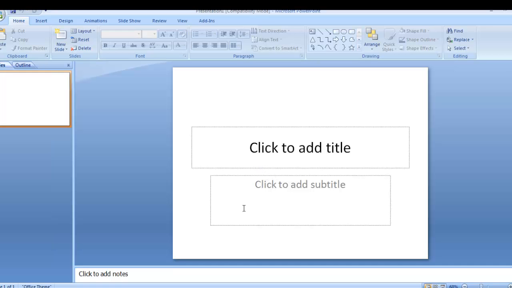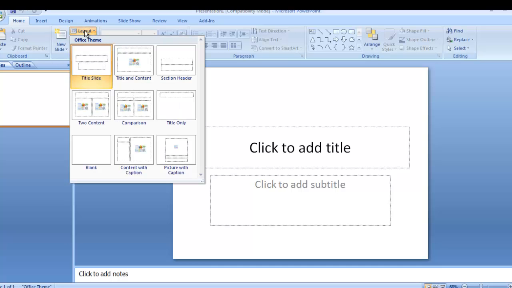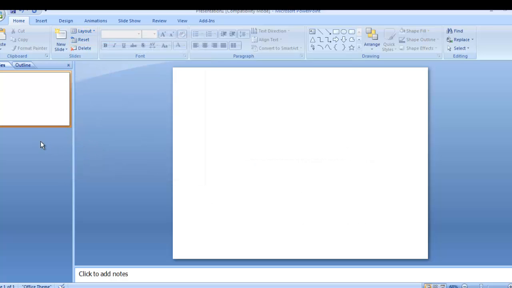Now, it opens up automatically to this format. Now, you may prefer to have the blank slide layout. So you go to the Layout menu selection on the left side of the screen where it says, yes, Layout. You click on that, left click on that, and you get all these choices. Now we're going to go with the blank slide. So we choose blank slide, and now the slide is blank.